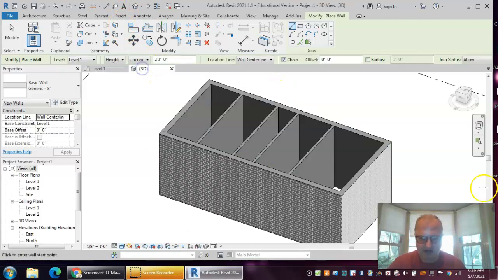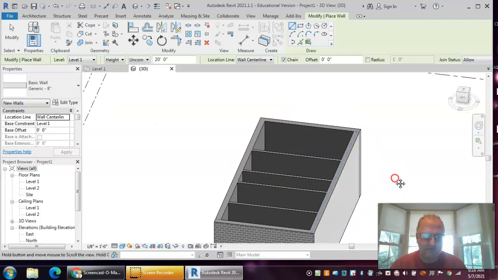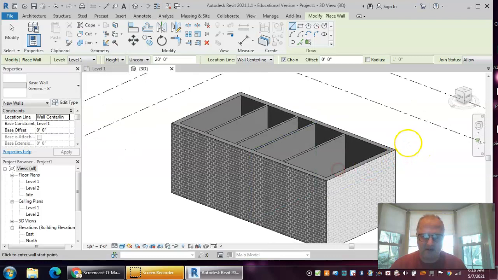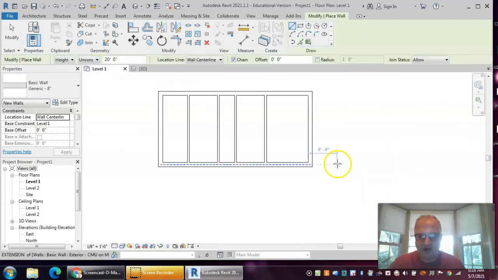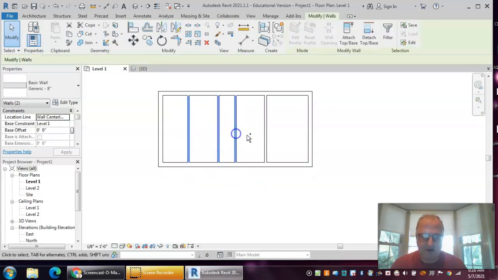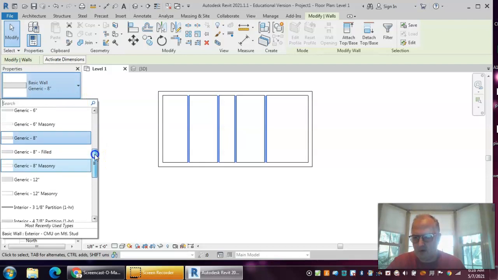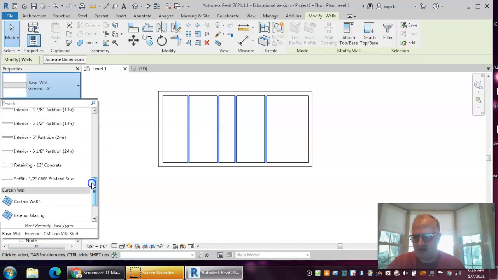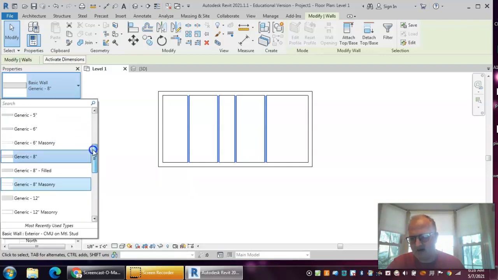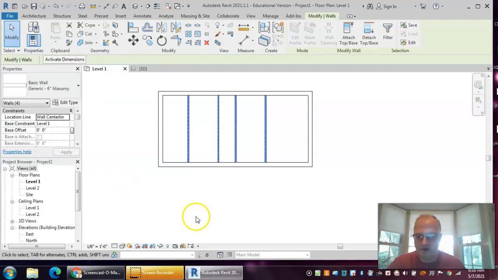Let's go into our 3D view right now. So now we have the 3 walls. I'm going to shift down here and pan around so you can see what they are. Notice what it looks like here as we go. Let me go back into my level 1 detail, and exit out of my wall command. Let's select these. Remember, you hold down the control button to do all these. These aren't going to be exterior, they're going to be interior, but we want to be a little bit more solid than interior. So let's make these 6-inch masonry walls.